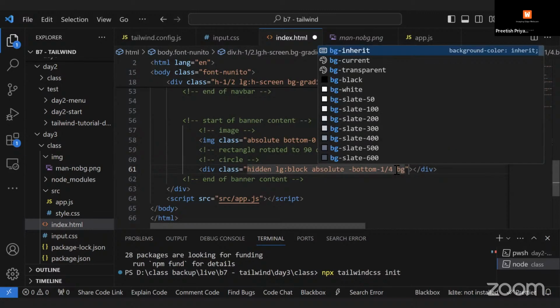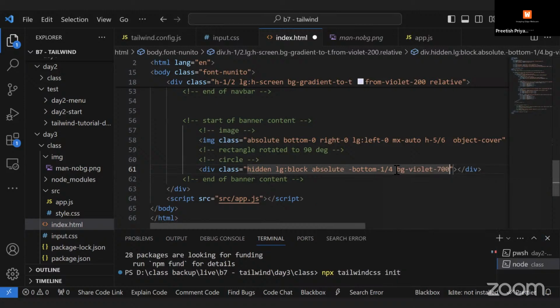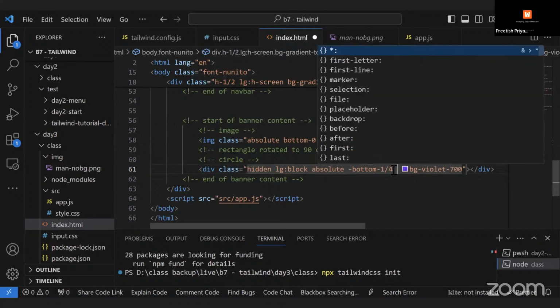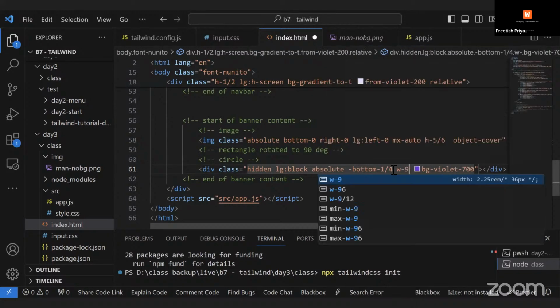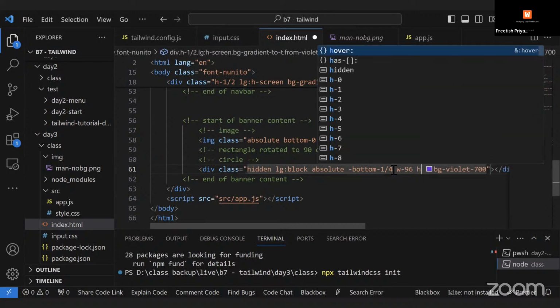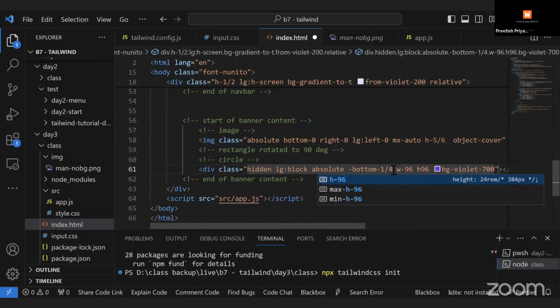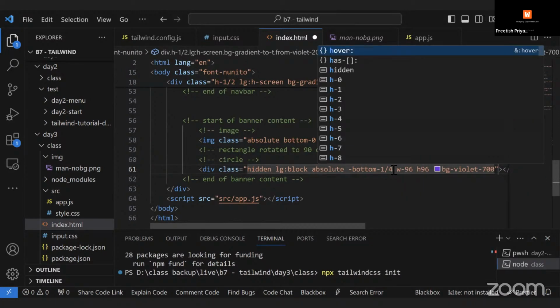And the background will be violet for now. Let's give it a width and height. So this is a circle, so height and width should be the same.